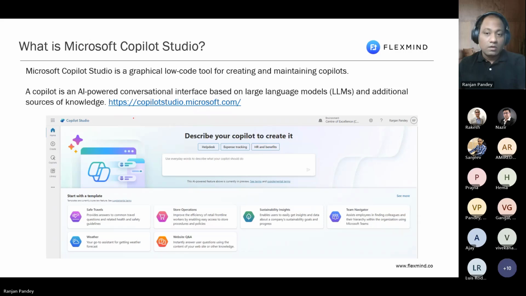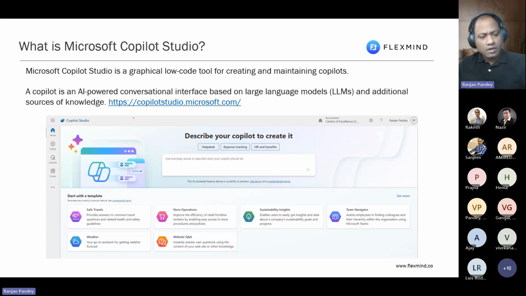Okay. The last one in the sequence is Microsoft Copilot Studio. Microsoft Copilot Studio is a low-code tool. It's a graphical tool that helps you create and maintain copilots. Okay, so once again, the conversational AI bots, previously they were called bots.